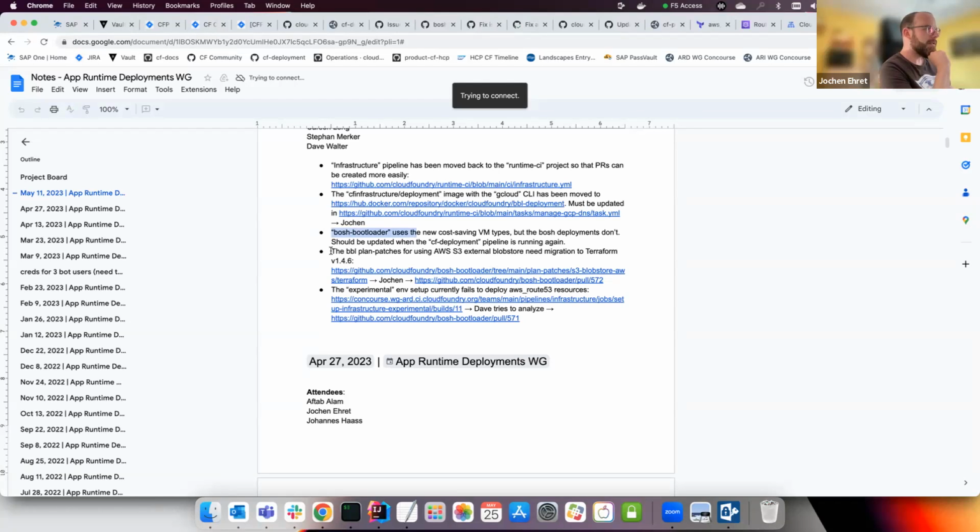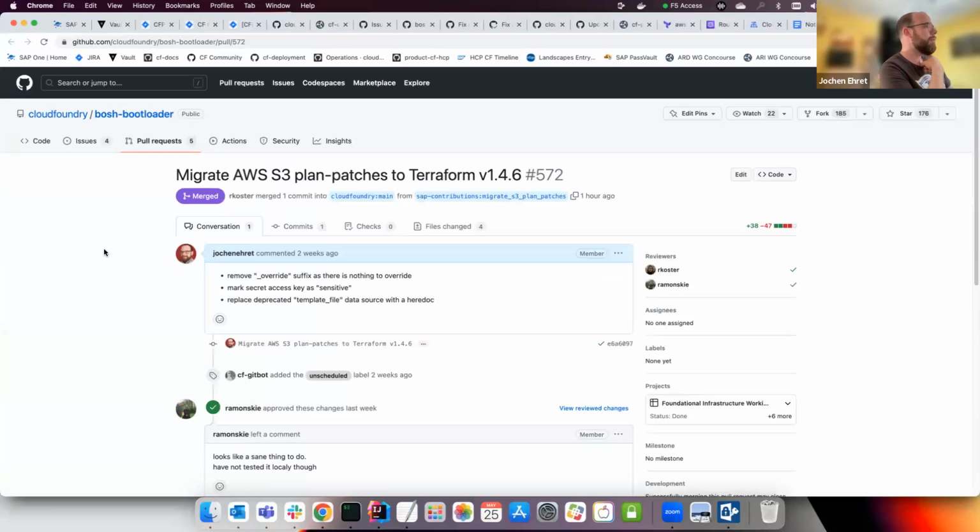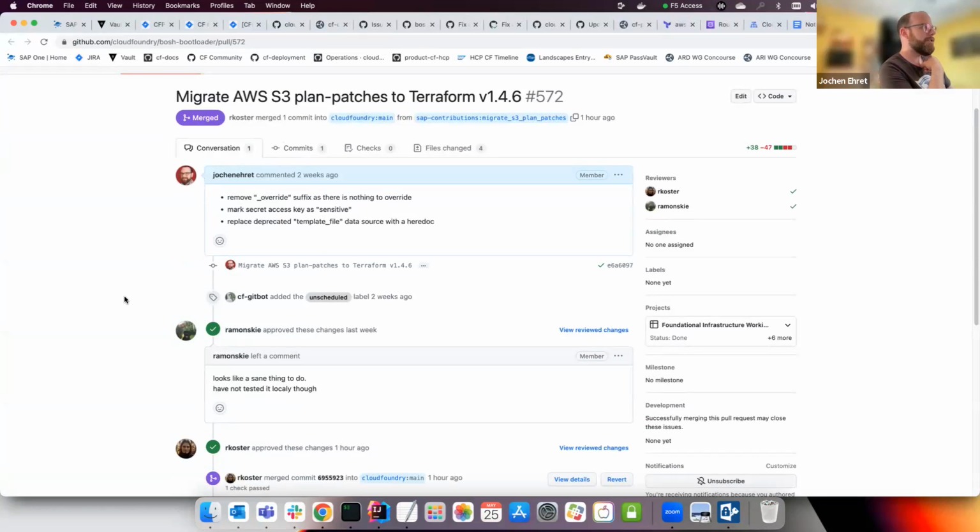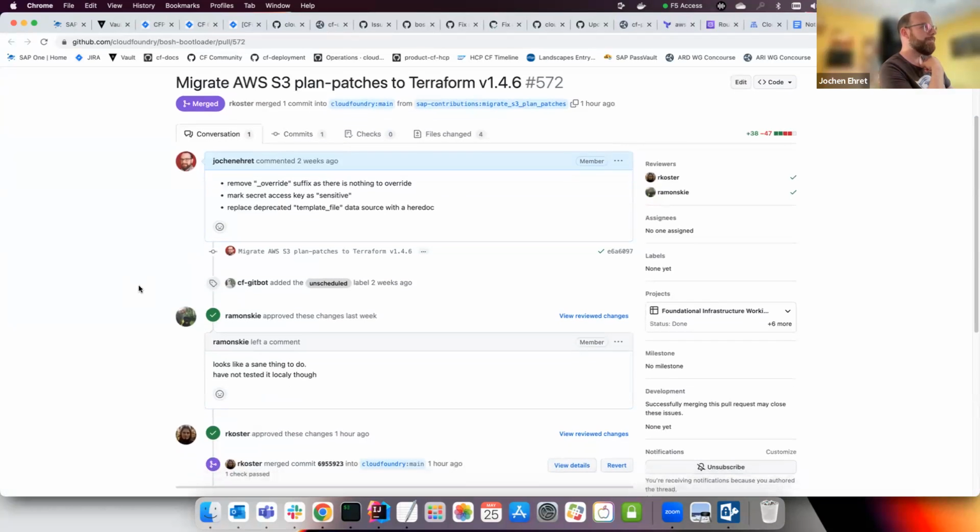Let's make the easy stuff first. Bosch bootloader plan patches for an external S3 blob store. I think Ruben has just merged this commit 1 hour ago.